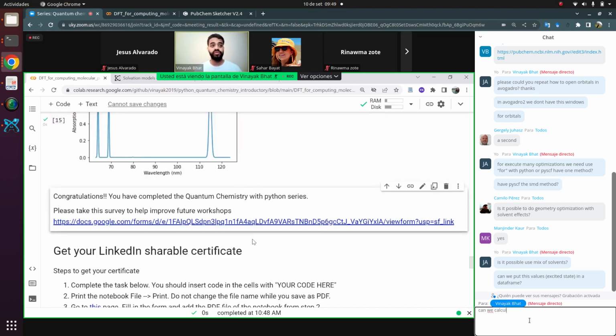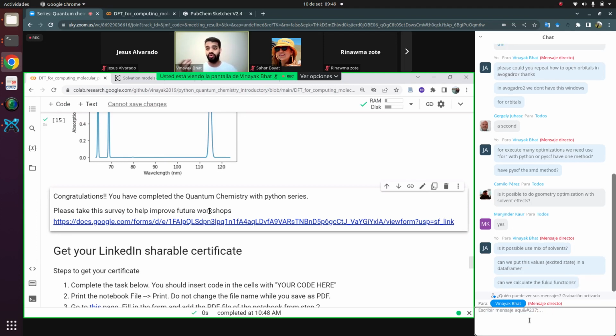So if not, we have reached the end of this session, the 3 sessions that we had, and this should give you some basic idea as to how you can run DFT calculations and at least get the molecular properties, and understand some things like what is the basis set, what functionals do we need to use, and what are those functionals, what's going on behind the scenes. I hope those things were at least conveyed to you in this series of 3 workshops.